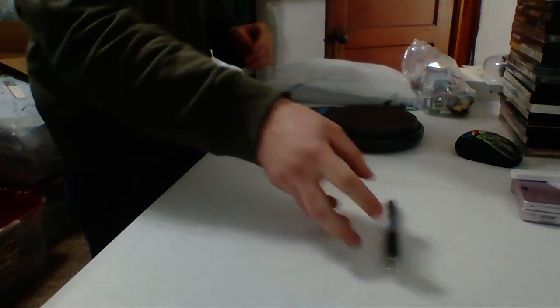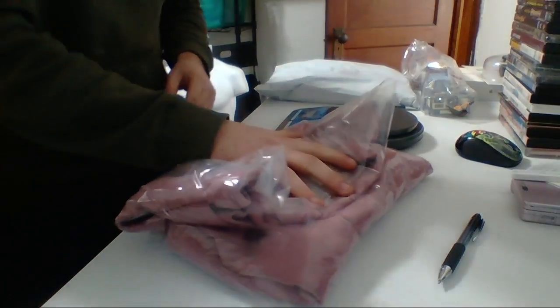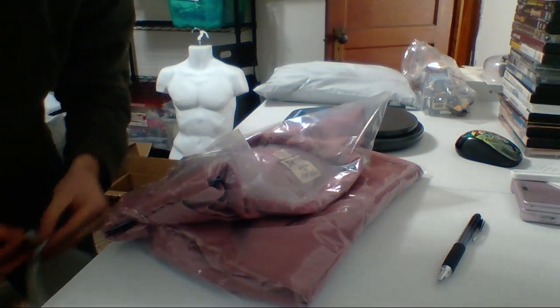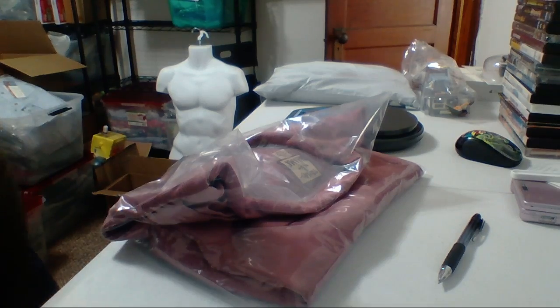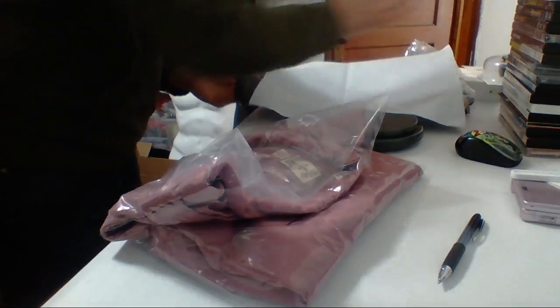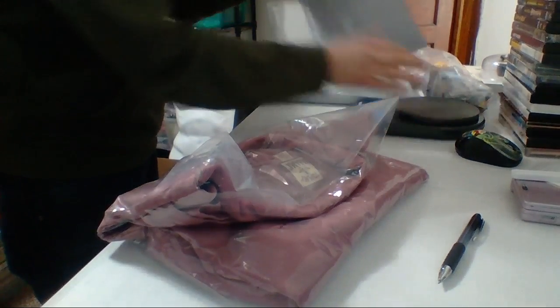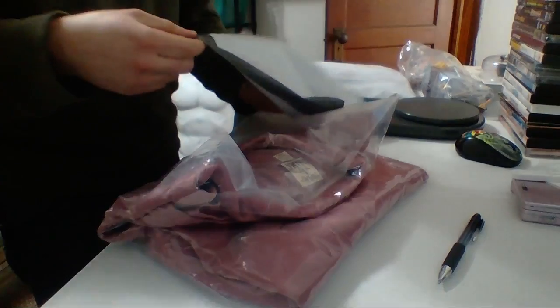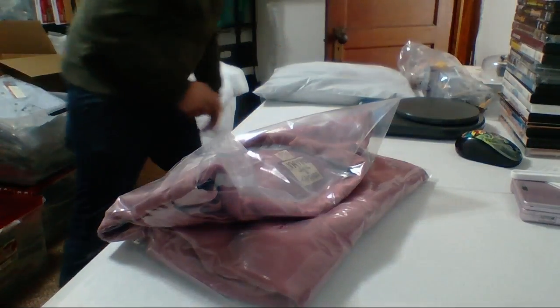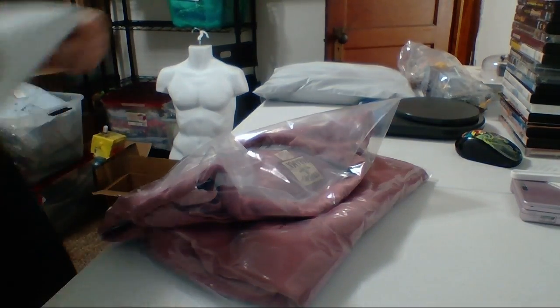So now we will work on the pink one. This is a size XL. This one was a size large. So if the size large weighed exactly 13.1 ounces, you would expect the XL to obviously weigh more than that. Let's see. Uh-oh. We have an issue here. I hate that these poly bags have been sitting for a long time, so sometimes the sticker comes off the adhesive, so this one's kind of ruined because I won't be able to slide a shirt in there. So we're going to have to use another bag, which is not good because I need to order more of these bags. I'm almost out. All right, so let's slide this Tommy Bahama in.